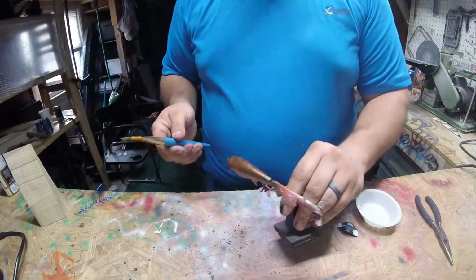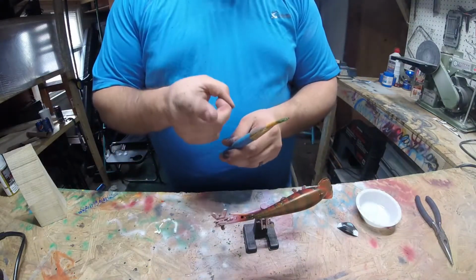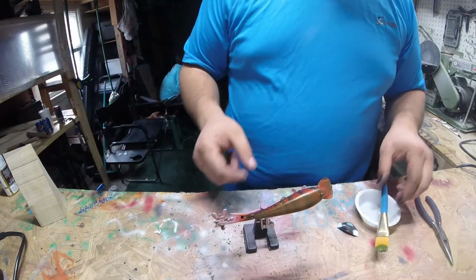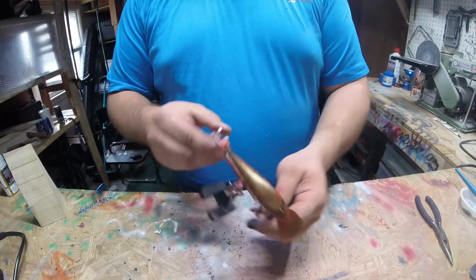Again, throw some greens at it, a little bit more here on the head. There we go. And that is my craw pattern.